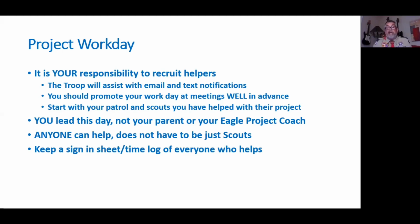Now, you lead this day, not your parent, not your Eagle Project coach. It is your job to be in charge and to give leadership. Now, your parent, your coach can be there to kind of guide you along the way. The whole idea is we want you to learn from this, but it's your project. It's not theirs. Now, anybody can help. It does not have to be just scouts. It could be friends. It could be neighbors. It could be relatives. But when you keep the sign-in sheet, there's a place to ID. Be sure you know who's a scout and who's not a scout, who is a registered adult and who's not a registered adult, because it's going to ask that information. Because you've read your report, you're going to know that you're going to have to have that information down.